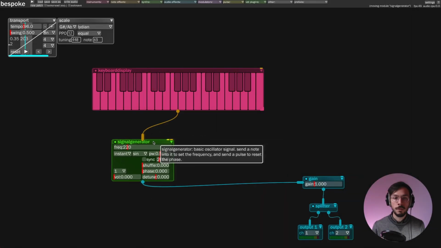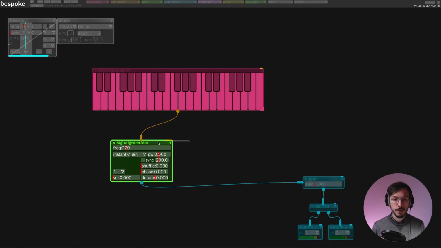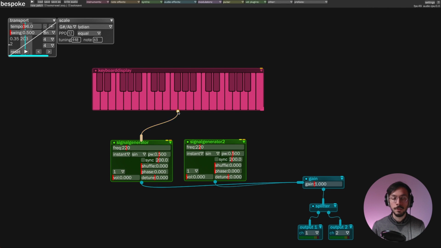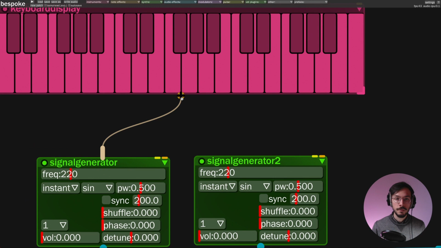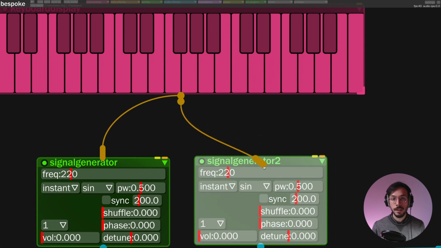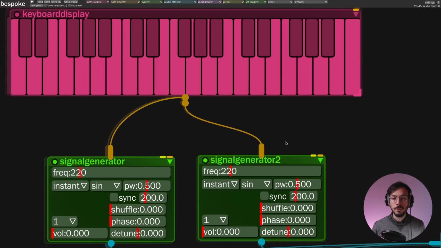If you want to perform a double or multiple connection, you simply need to press Shift when you're on top of the output pin. As you can see, let me zoom in. Here you'll visualize this black cross. Now you can drag out and send a copy of a cable to a different module.